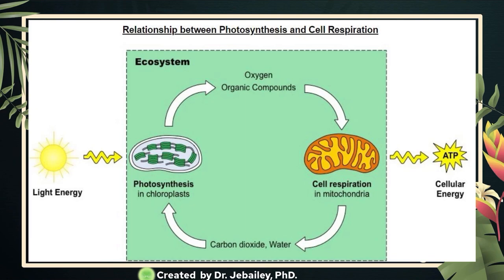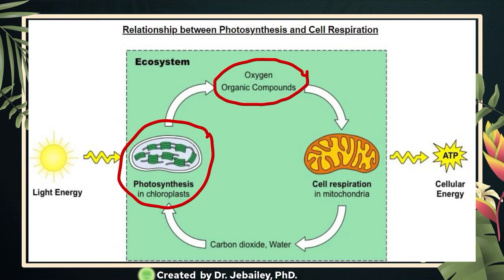Now, the plant has the chloroplast, as you can see here, and the chloroplast is the one that is doing the photosynthesis. And what does that photosynthesis give us? It gives oxygen, and you see how here it is written organic compounds? But organic compounds is the same thing as saying glucose. The words glucose and organic compounds will always be interchanged in photosynthesis questions. So do not panic if they write the words organic compounds in a test. It basically means glucose, okay?